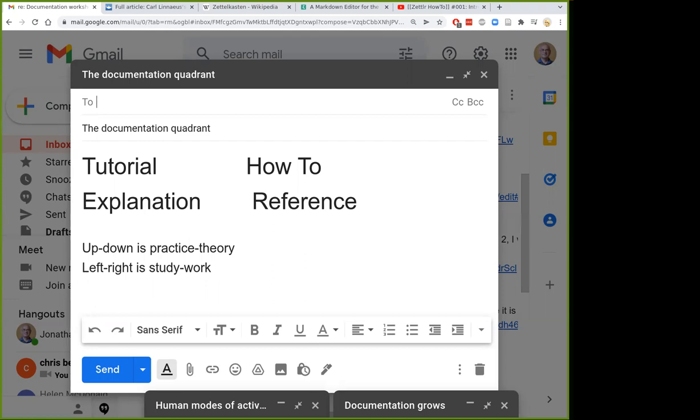So that's the documentation quadrant that he's introducing into Canonical, and it's not a question of having 4 buckets and you put every piece of documentation in one bucket or the other, though it is important when you're writing the documentation to know which bucket it should go into if it were to go into a bucket.